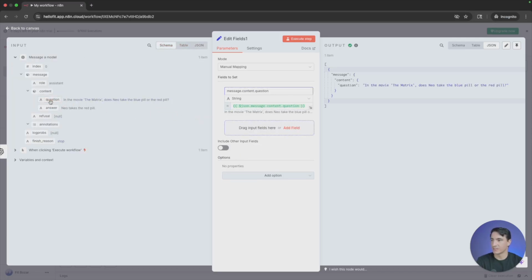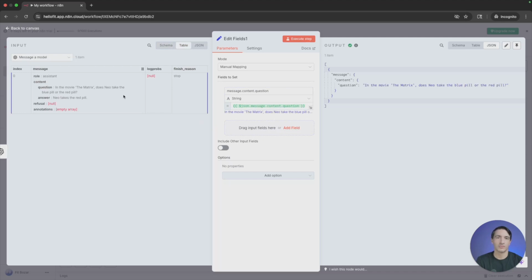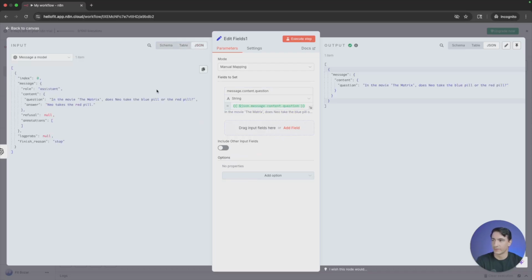You can drag and drop these. Table, if you're used to Excel or Google Sheets, this looks familiar, but you can also drag and drop items from these as well. JSON stands for JavaScript Object Notation. It's basically key value pairs. What does that mean? You have a key, you have a value, and they are in pairs.